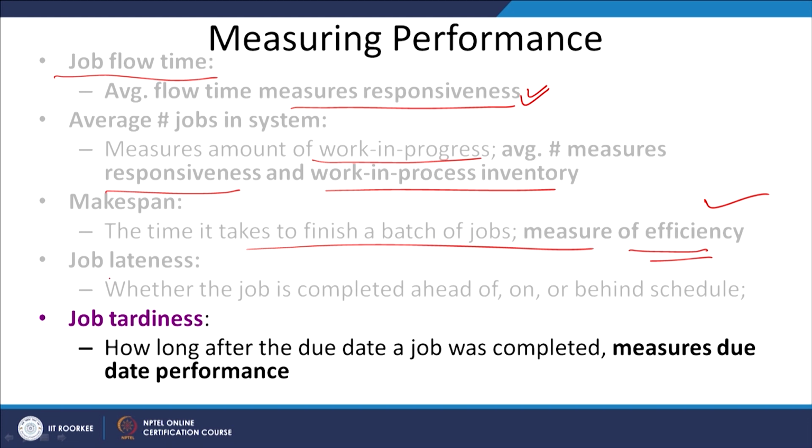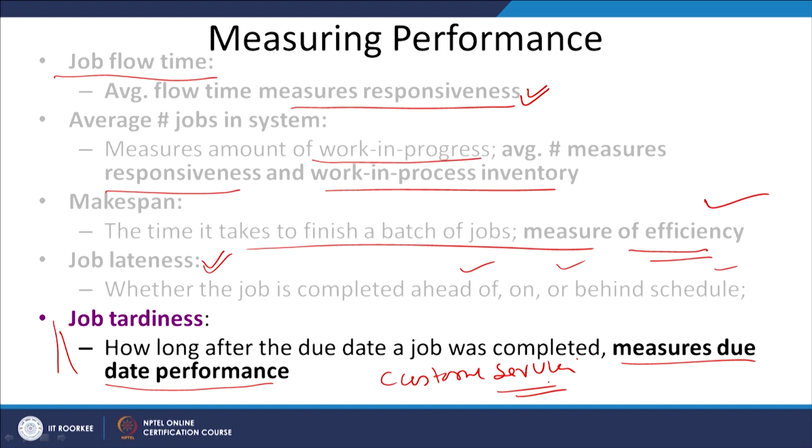Then the job lateness: whether the job has been completed on time, late, or done before the due date is indicated by the lateness. Lateness does not necessarily mean it has been delayed from the due date; it may be ahead, on time, or behind schedule. But in the case of tardiness, it certainly measures how long after the due date the job was completed, which measures delivery performance to the customer. So, it is also indicative of customer service.